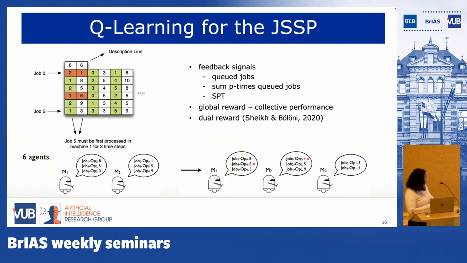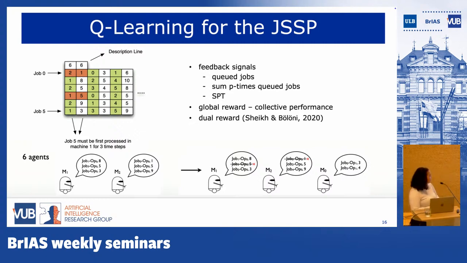So assuming that for this agent, we are taking the second operation, and for the second agent, we are taking the first one. We are saying that, for example, in that case, job 3 operation 0 is already executed, so we can release the first operation of job 3, which in this case needs to go to machine 0. And that's how the process is being executed. So every time you are checking which are the resources that can actually perform an action, and then we just select one, and based on that, we were using different feedback signals in different experiments, and I already mentioned them in the previous slide.